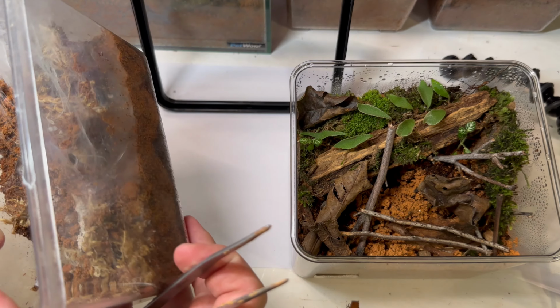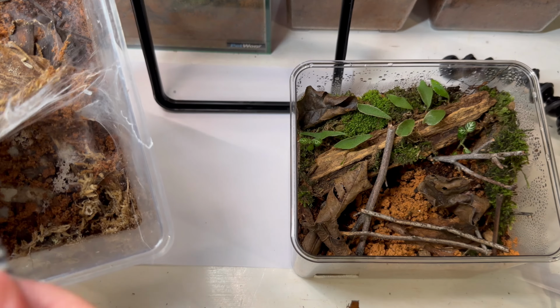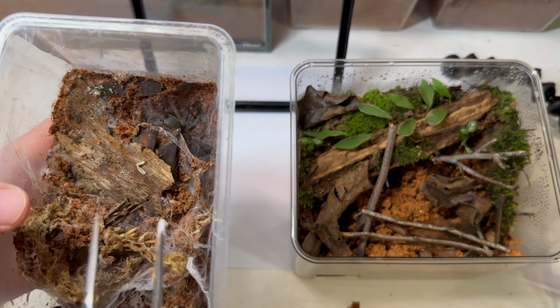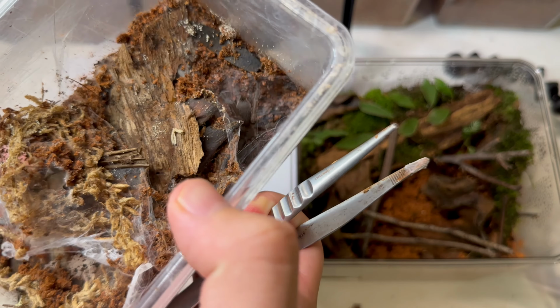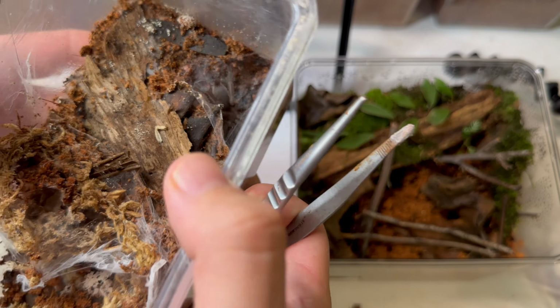So I did actually pull the moult out earlier and I rehydrated it a little in some soapy water, and this is actually a female. I know it's a bit small, but I'm pretty positive through the moult that it is a female, so that's good news.